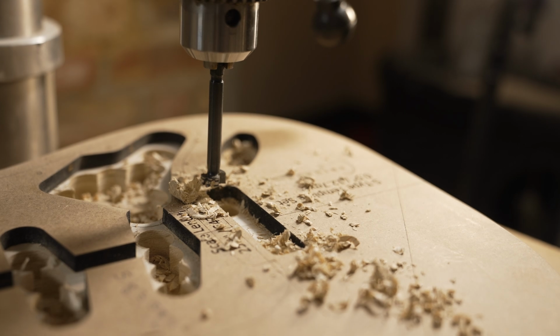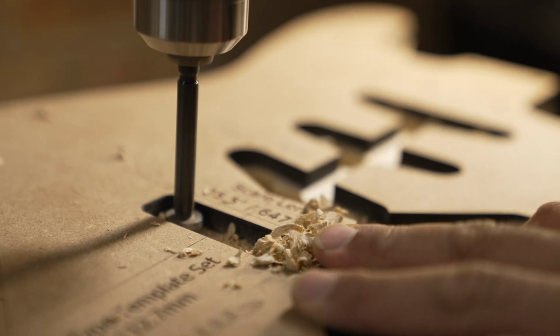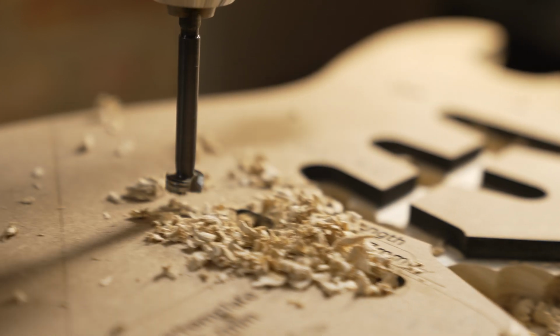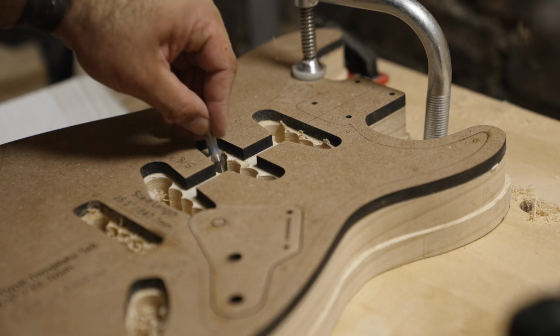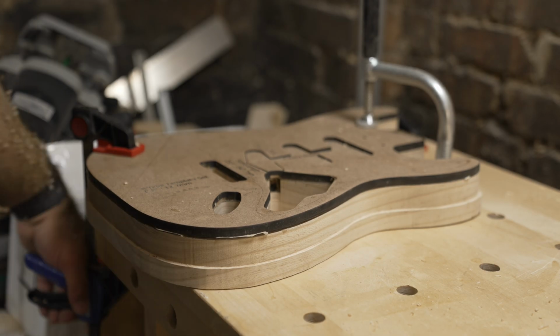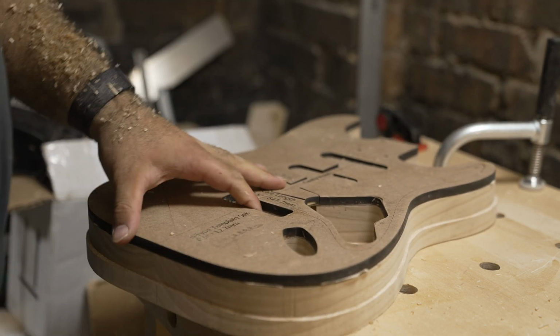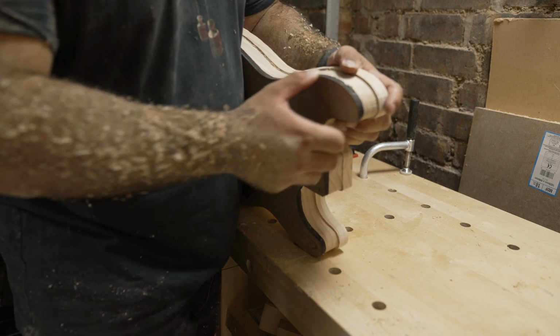Remember when you used to hit the top of the television if it wasn't working? I mean, I should have got it on camera, but basically that's what I did. Just gave it a big slam. Right, let's carry on. I might have glued this down a bit strong.